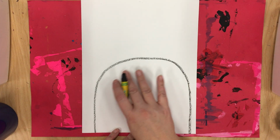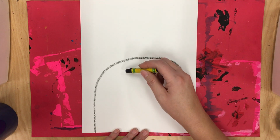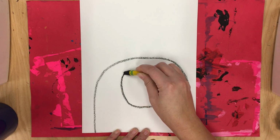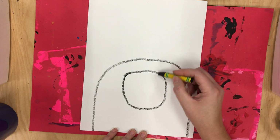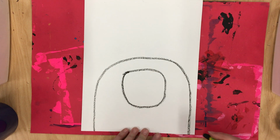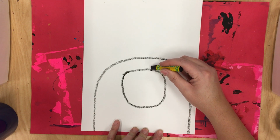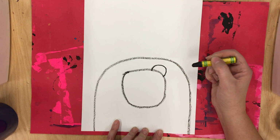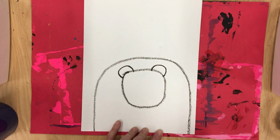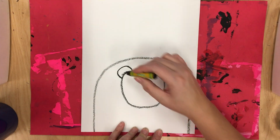So now we're going to make the head, an oval or a circle for the bear's head. I am leaving some room between where I put that circle and the outside of his body so that I can add some ears. So let's do that now. The ears are half circles that connect to the head where the top and the side meet.